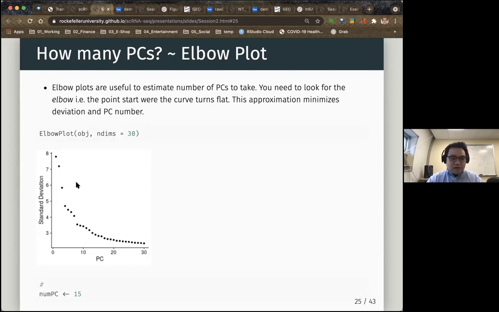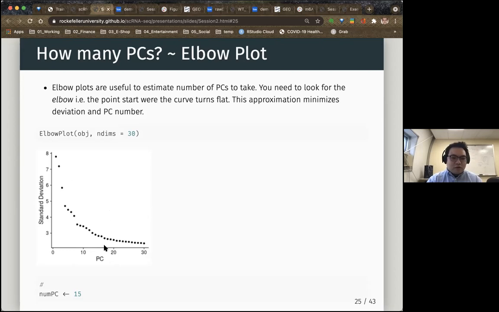If you look at this plot, it is a little bit like an elbow. The curve drops very rapidly, and when the curve turns flat, that means those PCs are the ones we should take.